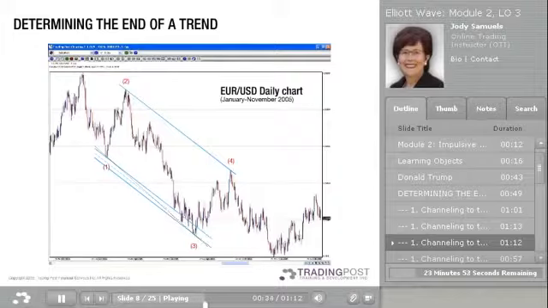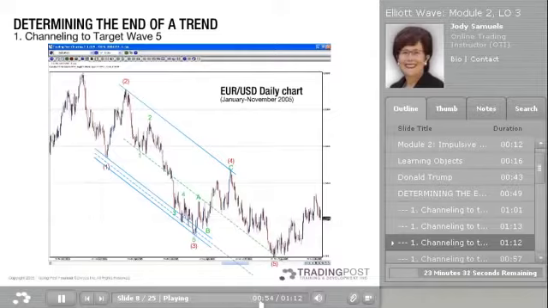Then, the final step is to draw parallel lines off the bottoms of wave 1, wave 3, and 50% between them. As you can see, wave 5 of this move falls short of the channel since wave 3 is extended. However, it is also worthwhile to note that wave 5 ends at the 61.8% trend line, which also happens to be the bottom of subwave 1 of 3.